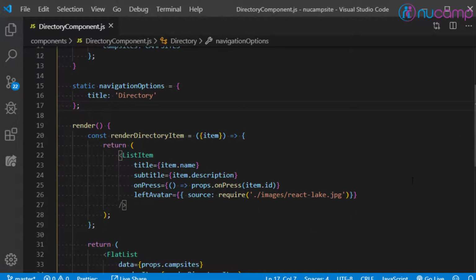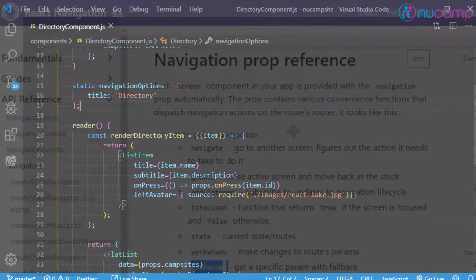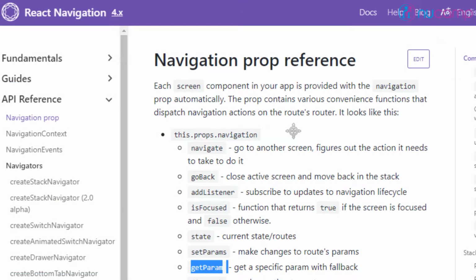Next, let me take a moment to talk about something called the navigation prop. Let's look at what the documentation has to say about the navigation prop. It says that each screen component in your app is provided with the navigation prop automatically. The prop contains various convenience functions that dispatch navigation actions on the route's router.